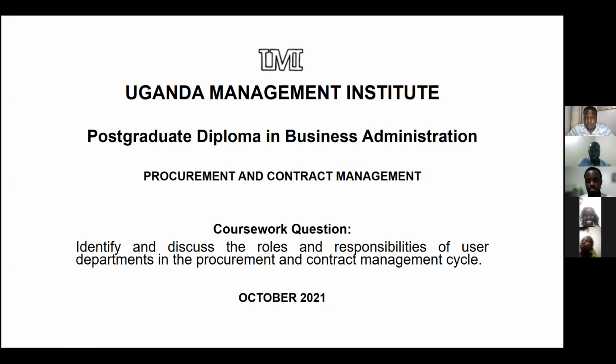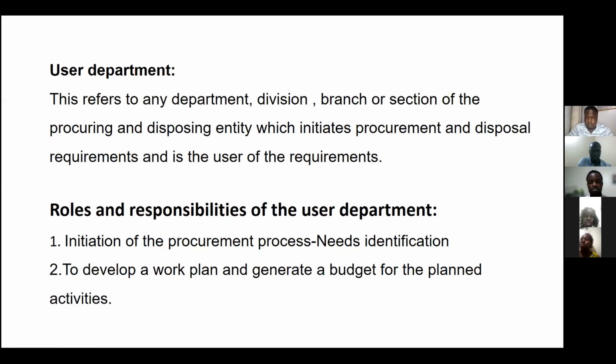We are presenting a coursework as Group 10 that is focusing on identifying and discussing the roles and responsibilities of user departments in the procurement and contract management cycle. First, we are going to define what a user department is. Presenting is Nicholas Sewilme, who's also the group member and also leader of Group 10.